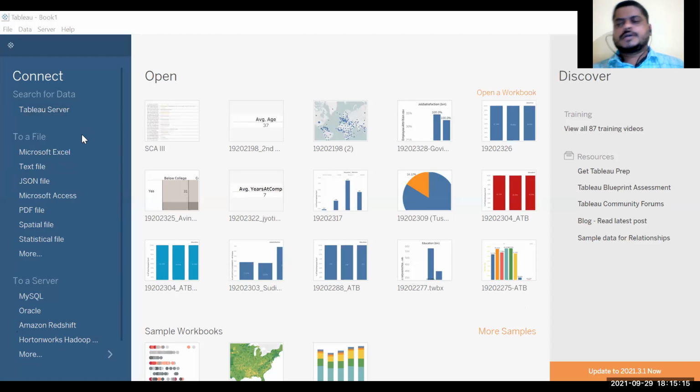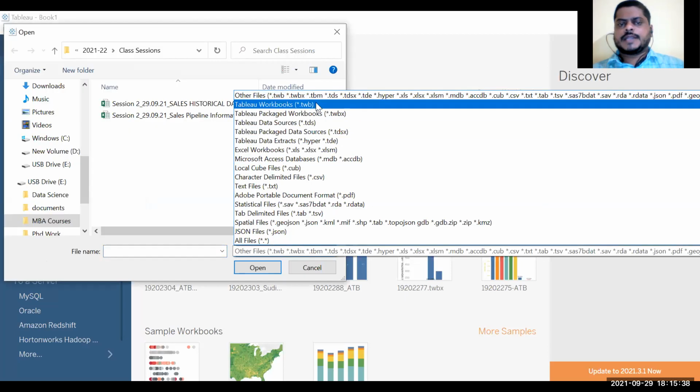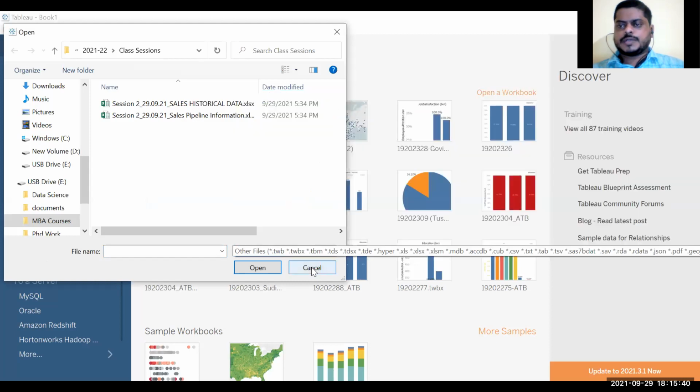Tableau Server, if some organization has a license for Tableau Server itself, right? Or we can directly connect to a file. Microsoft Excel, text file, which is basically comma separated values, CSV files. It can be a JSON file or Microsoft Access database file, PDF, spatial file. There are different file types which can be connected with Tableau, and we can work with them.